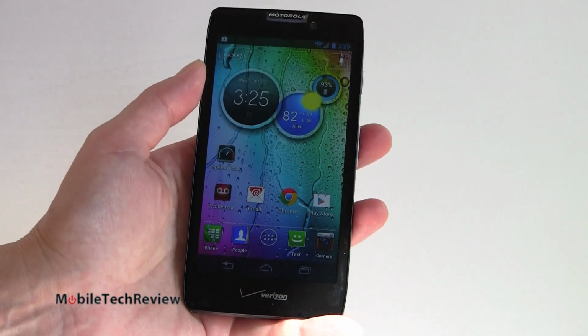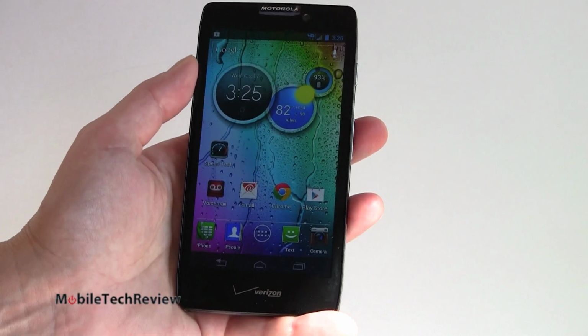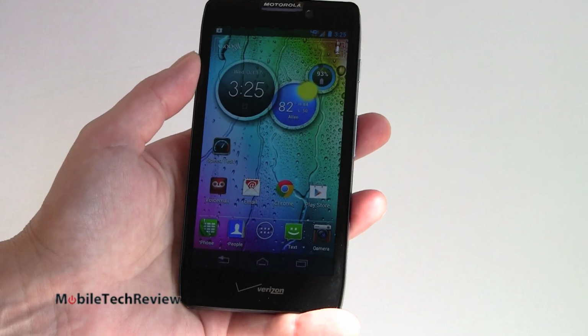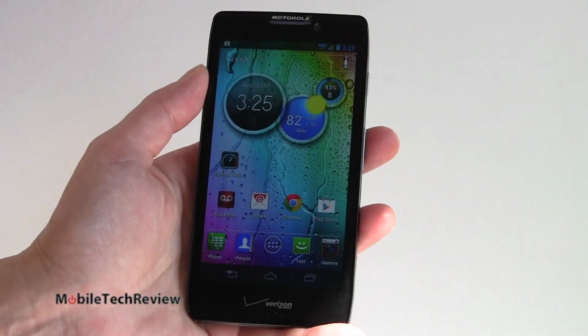We made it through the day pretty easily with moderate to a little bit heavier use than I would call moderate, generally speaking. Playing some videos, listening to some music, making phone calls, browsing the web, push email turned on. Going from 7 a.m. to 11 p.m. at night, we still had 10% charge, using it moderately aggressively.